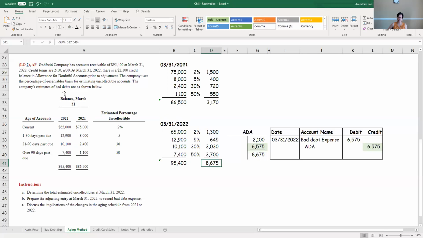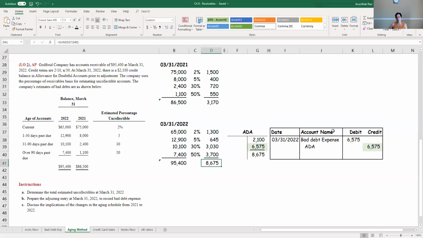Is it that the economy as a whole is bad? Is it your clients are having trouble? Or are you being very generous in approving credit when you should not be approving credit to certain customers? That is always a risk you run. When you're very aggressive with trying to move the sales, this happens when the marketing department tries to push more and more people to buy your products or services, and the credit terms are generous. People may be accepting that credit in doing business with you, but then they're not able to make the payment. Sales are good, but if they don't pay you, that's not a good situation.